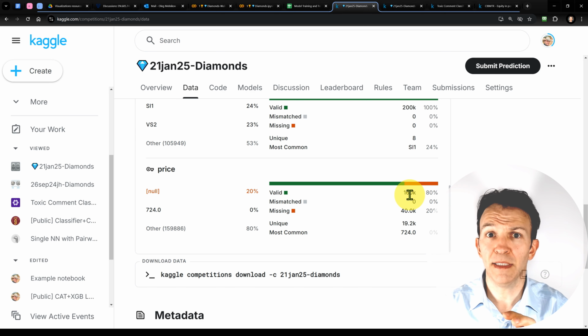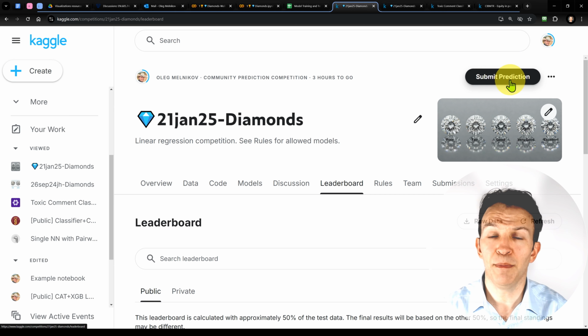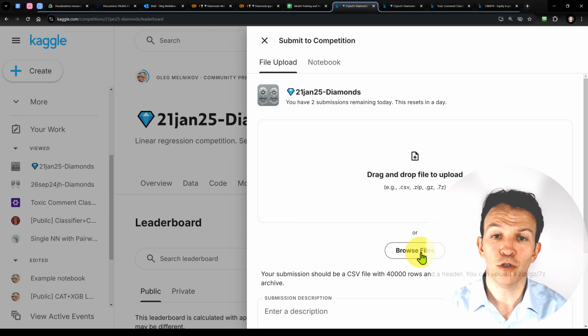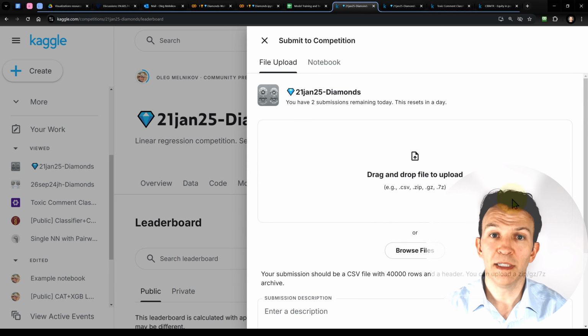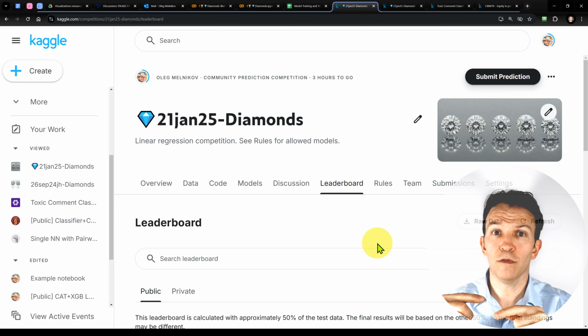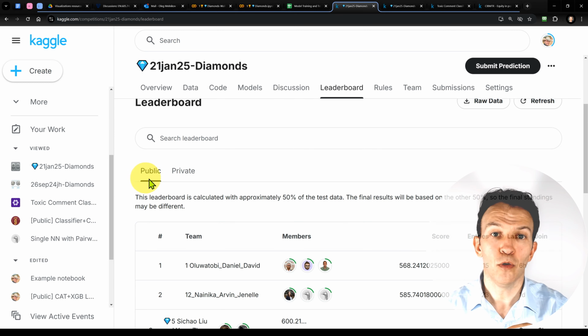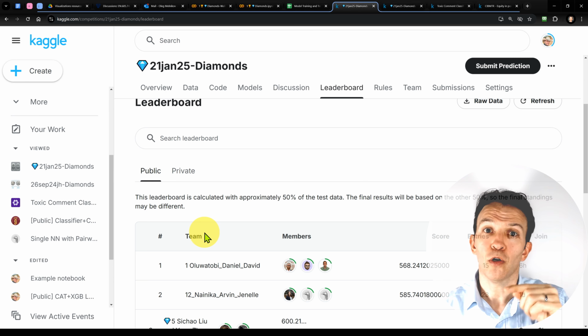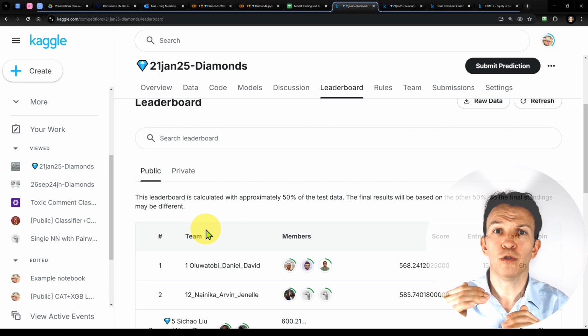Once you build your best model, you can pass 40,000 observations that do not have prices, make predictions, and send those predictions to the leaderboard by loading your CSV file through the Submit Predictions button. If you click Submit Predictions, it'll ask you to select a file, and you can do this programmatically with the Kaggle API. Once you click Submit, you will receive a score in this leaderboard. If your score is higher than the score of the team above you, you will be moved up by one rank. This score will move you up on a public leaderboard, but may not necessarily cross the rank of the team above you. Your goal is not to just improve your score, but also to climb up in ranks.